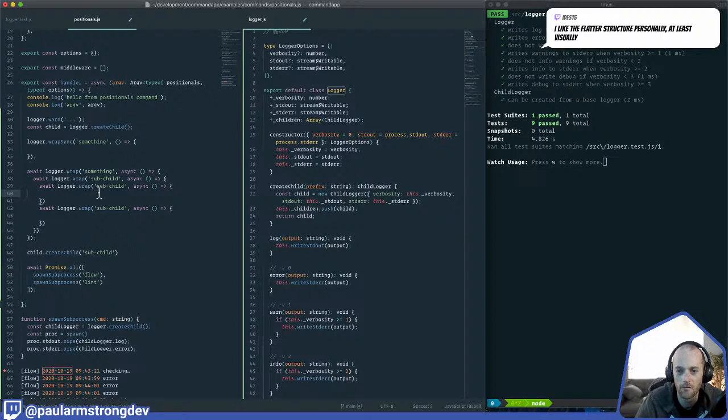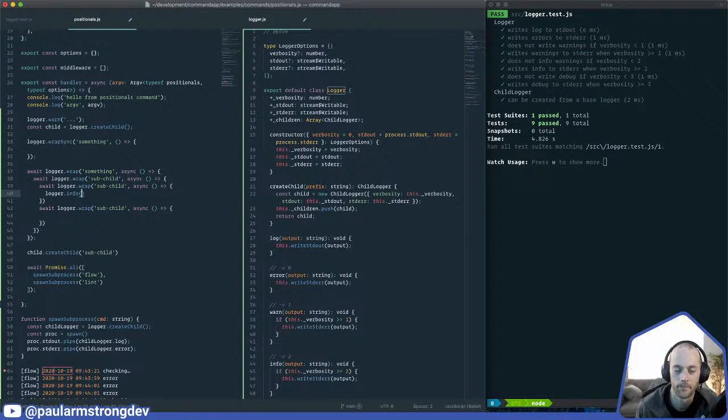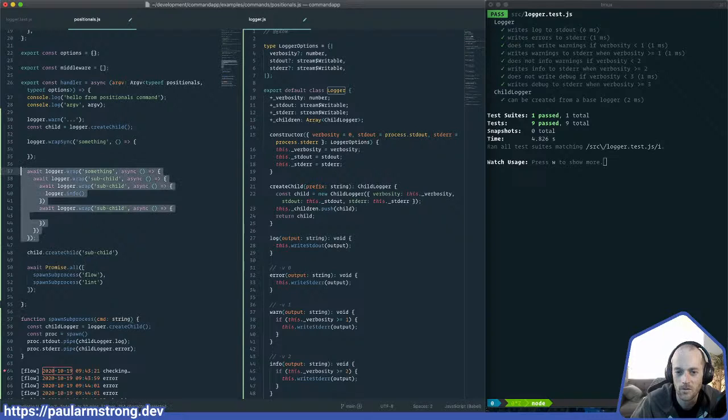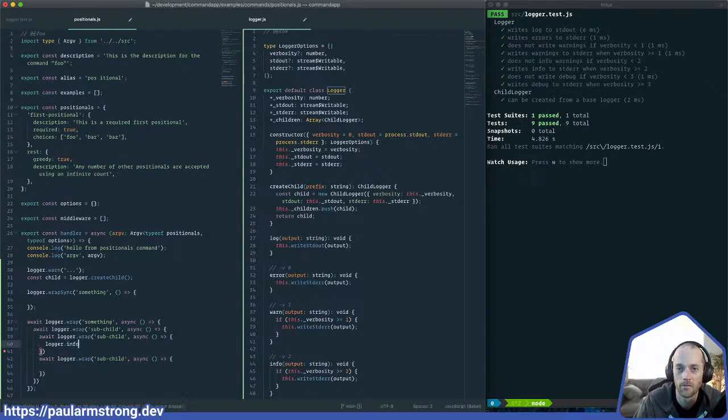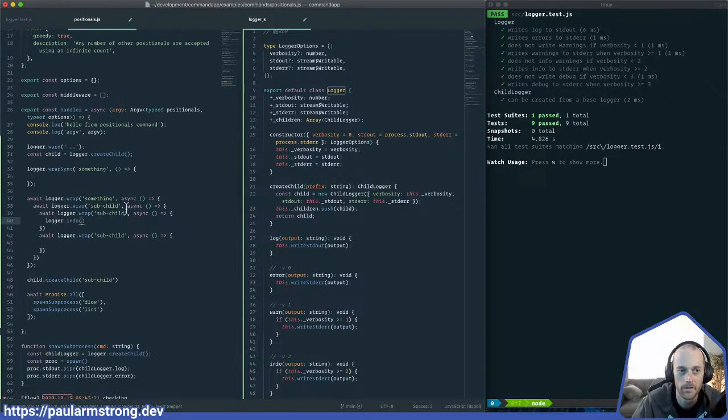Like this is convenient, because in this case you'd end up with a logger that's in here, and you just keep using logger, but then it's confusing to me what logger you're using. Is it this one? Is it this one? Is it this one? Is it the base one? So let's throw that out the window. Thanks for your input, idea 15.